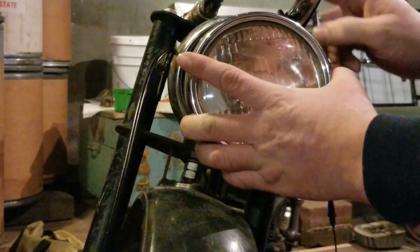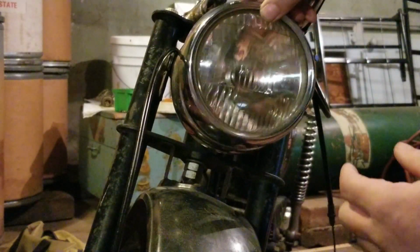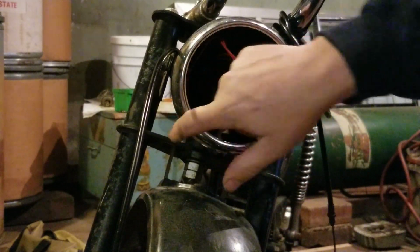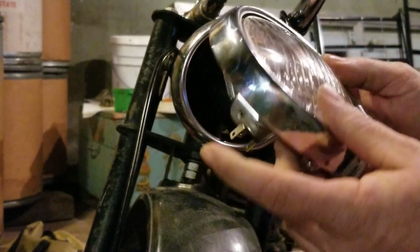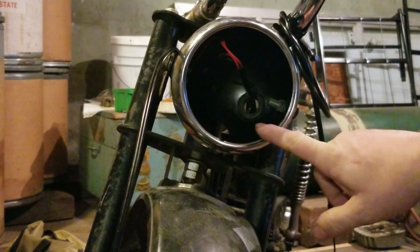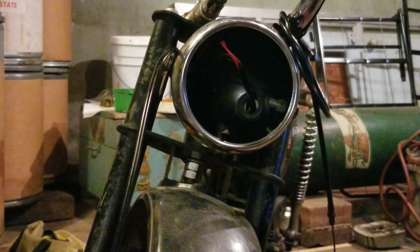This bezel will not fit on that headlight. It's the same diameter, but the mounting screw for it is on the right side of the bike on the G3, and on the KV75 MT1, it's on the left side. So it's on the opposite side. Other than that, the headlight bucket's the same.